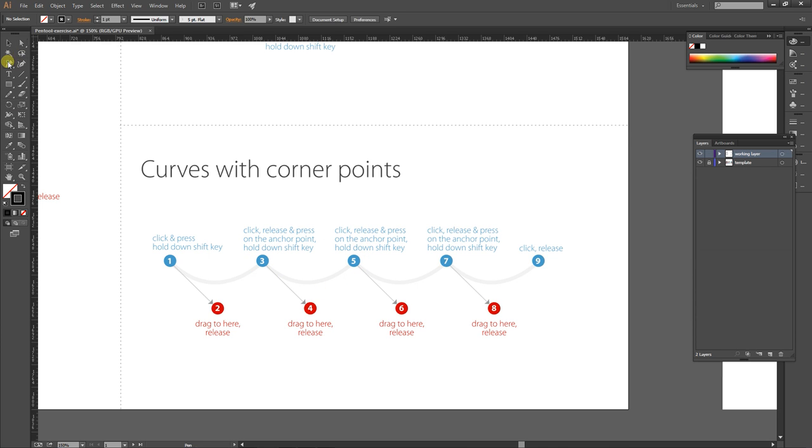And I'll show you what I mean. I'm going to do it the old way first. So if I click and I drag there to release, I get the arch. And you can see that it draws the arch you want it to. But then if I click and do this, right? It creates a handle on both sides, and it's even, it's unbroken, it's at 180 degrees, right? It's going from here down to here. That's actually not what I want. So we're going to undo, go back to my pen tool. So if I click and drag here, and then I follow the directions, I click and release, right?